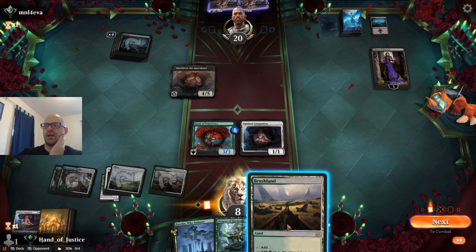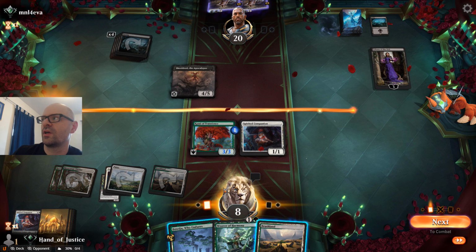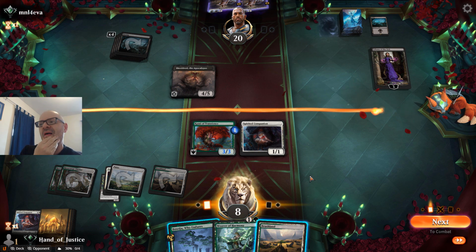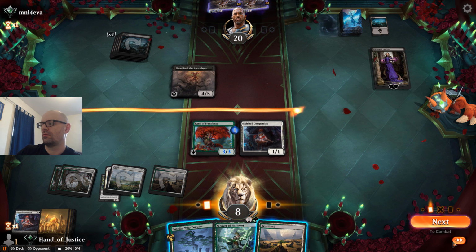Could leave our Brushland in hand. We don't really need it. In case we want to hang on to this Beside You if they want to keep making us discard. Yeah, I think maybe let's just hold on to the Brushland for now.